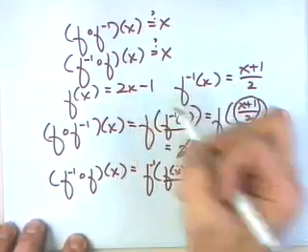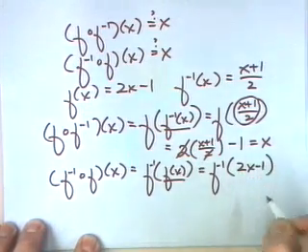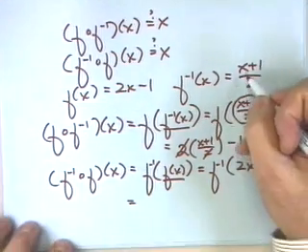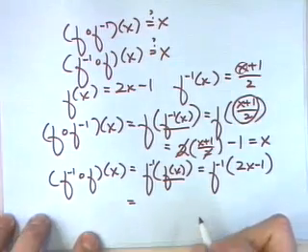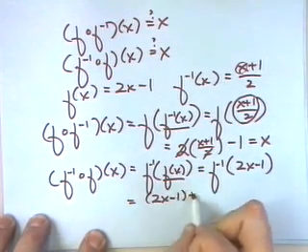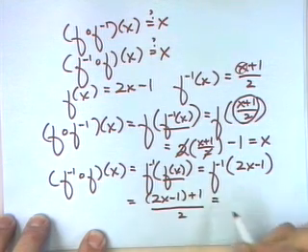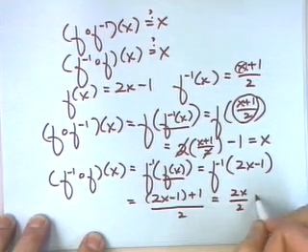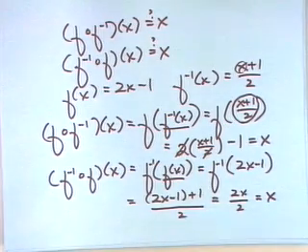So the f of x is 2x minus 1. And then how do we take the f inverse of something? Add 1 to that, take that whole mess and divide it by 2. So we put it in the variable position right here. So instead of x plus 1, it's 2x minus 1 plus 1, and then divide the whole mess by 2. Minus 1 plus 1 is 2x over 2. So that's enough right there to validate that these are in fact inverses.